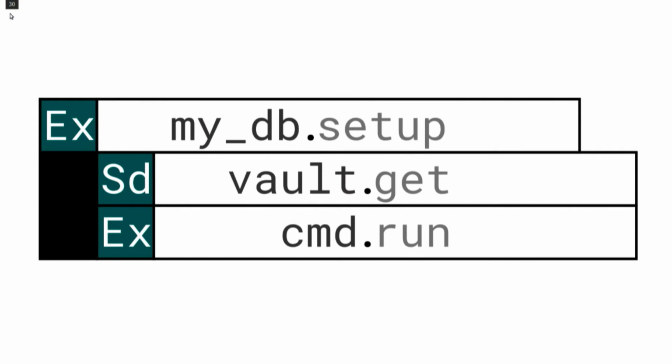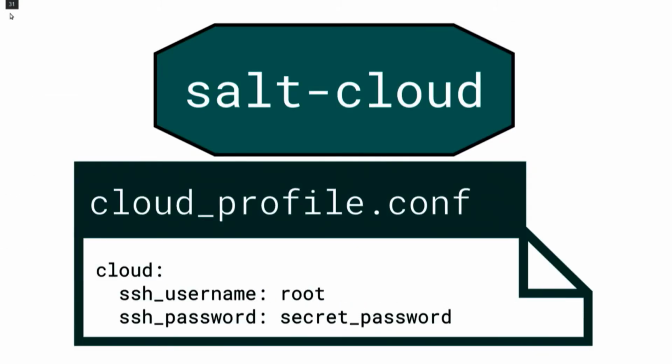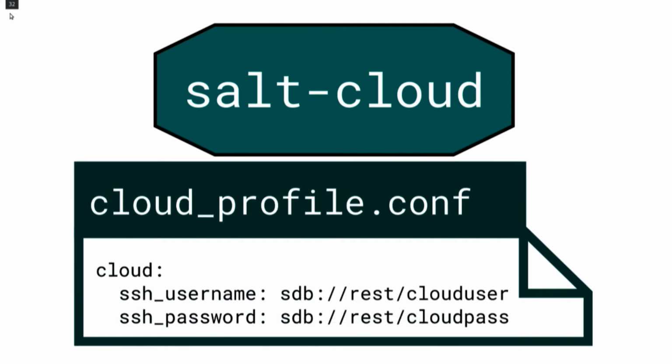It's also very useful because, like any other module, you can call them directly. Do not import the Vault code into your custom module. Use the Vault SDB module yourself. By the way, the reason this was even written, and one of the main use cases, is for Salt Cloud. Remember, Salt Cloud calls out to the machines via SSH, which means it needs credentials. And I don't want to hard code those. That's scary. So what I can do is replace them in this kind of URI salt syntax saying, go to the SDB module this machine has configured as REST and get the cloud user and cloud password values and replace them here. It's a simple inline string replace, which is why it's simple database modules.